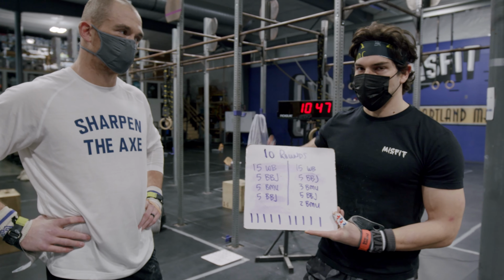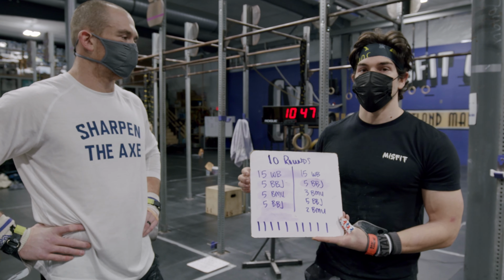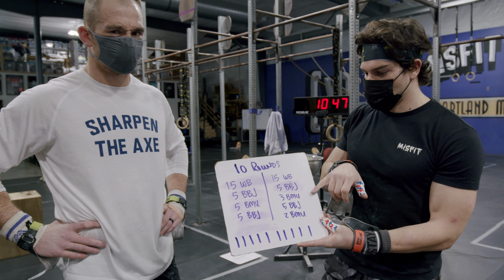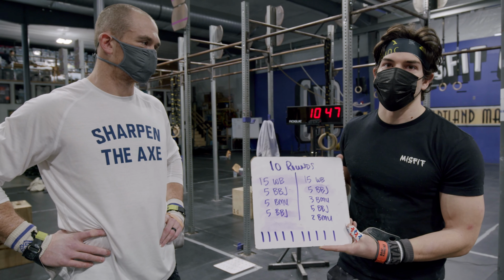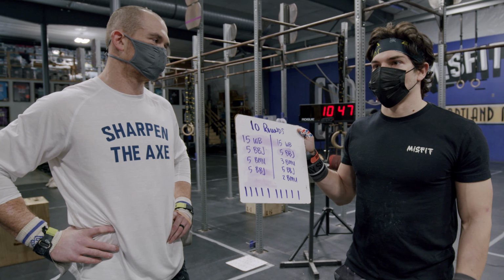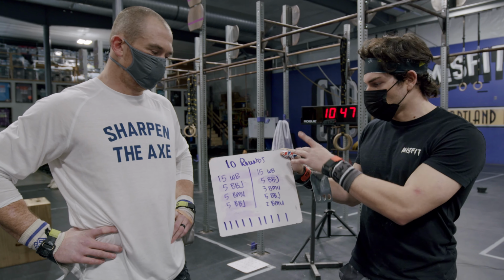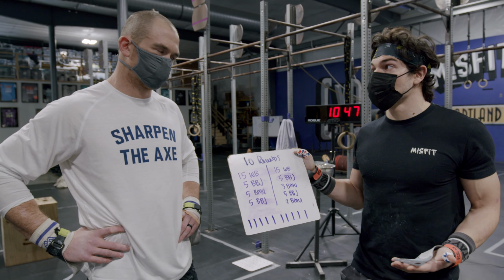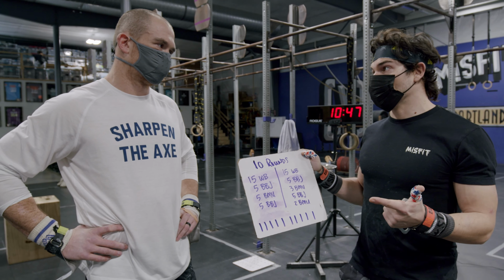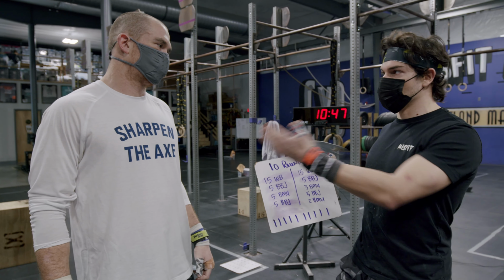If I find myself standing around a lot waiting to do my 5 unbroken bar muscle ups, which could happen, then I'm gonna break those up into 3 and 2 to kind of keep myself moving. The downside with this strategy is that none of these rep schemes is anything crazy for me, but it requires that you transition quickly and stay moving. Otherwise, you might as well just be doing your strategy.